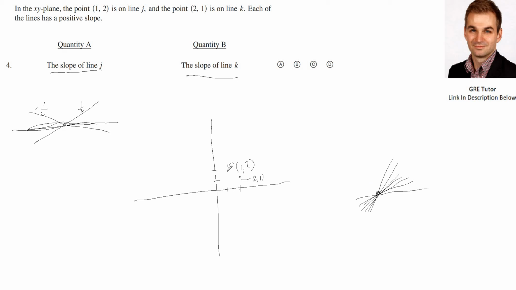And that's the case for both this point and this point. So line J could be going like this, or like this, or like that, it doesn't matter. Same thing for this line. It could be going anything that's positive. And you don't know. So it could be that line J is like this and line K is like this, so that line K has a more positive slope. Or it could be different. It could be that line K is going like this and line J is going like this, so that line J has a more positive slope. You just don't know. So when it comes to the slope of line J and the slope of line K, the answer is D. Not enough information.